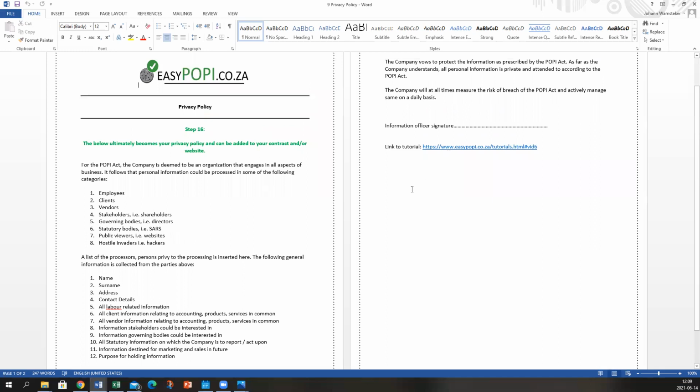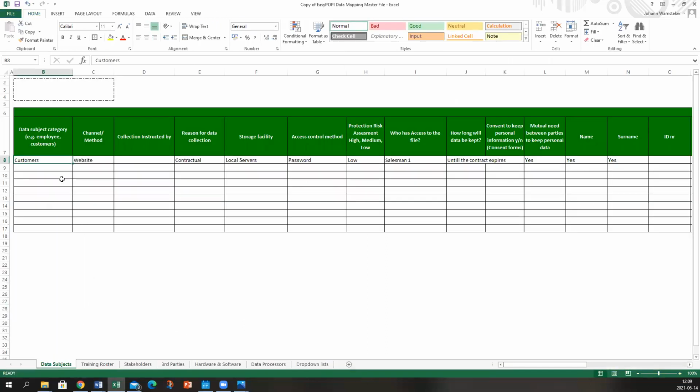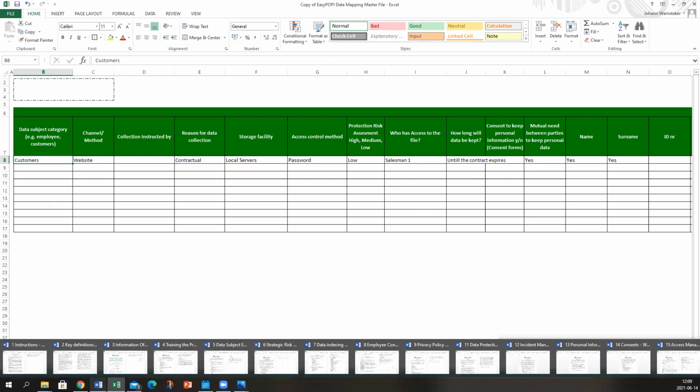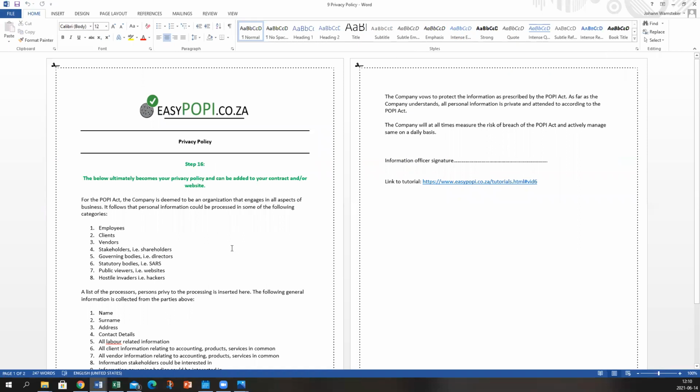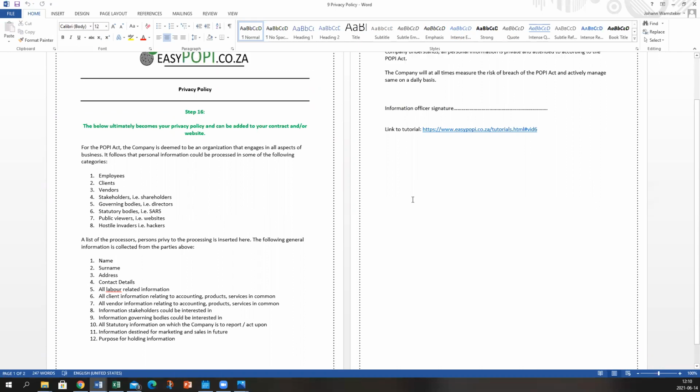So once again, just to make sure that the information you have from your data subjects, you link it through, or you can link it if you can. That's fine. But I pull it through into this document so that it is clear to anyone who wants to contact you to understand what information you use, for what purpose you use it, and with whom you might share it. So over here, this is the summary of that, and your information officer will sign it.